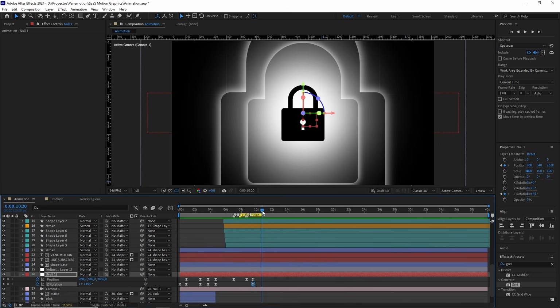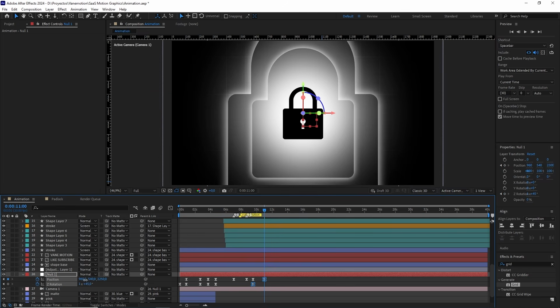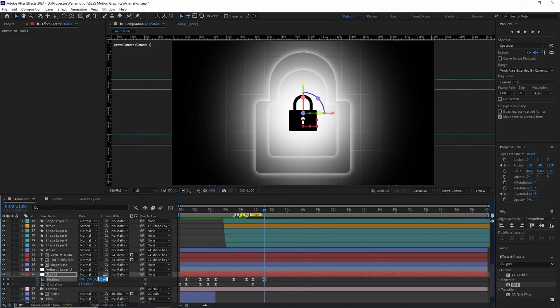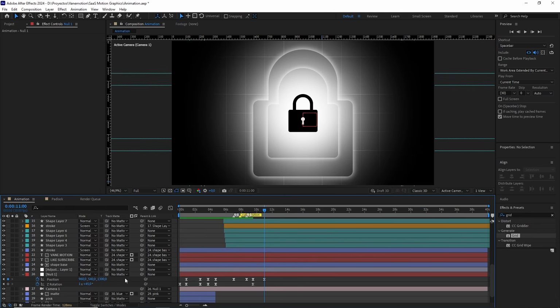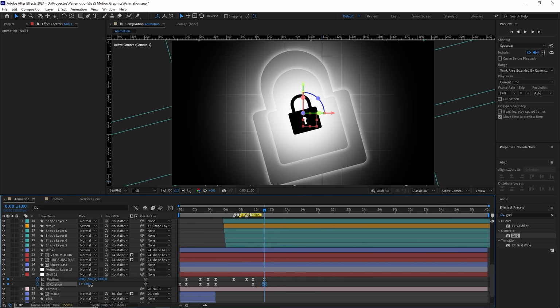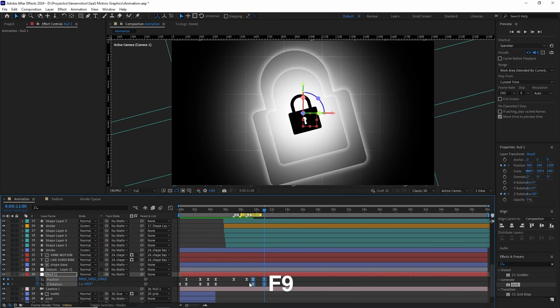We advance to 11 seconds and move the camera backward. We set the rotation to 1,300, for example. 60 degrees. We select all these keyframes and we shape the curve a bit.